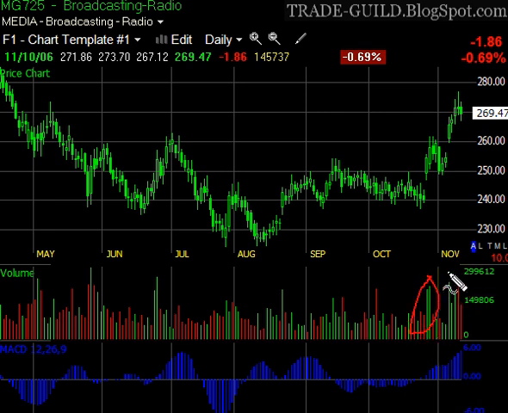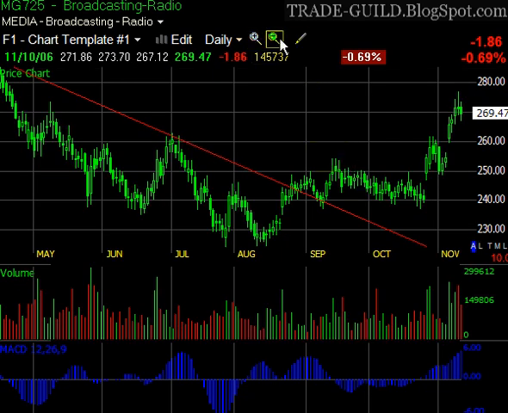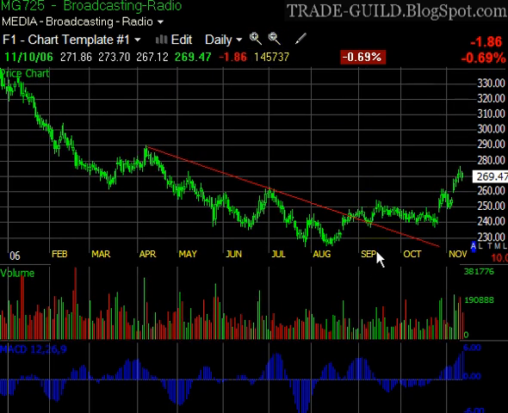I see this nice volume. I see a breakout over here. So let's take a closer look at what's going on with broadcasting radio. Okay, we have a nice downtrend. Let's go ahead and draw a trend line in here on that downtrend. Let's say it's that. Let's zoom in a little bit because I have a feeling this is going to be a little wacky. Okay, so we had a little downtrend going on here, and it looks like it's flattened out into a base, broke out of that downtrend, and now we have a nice move up.